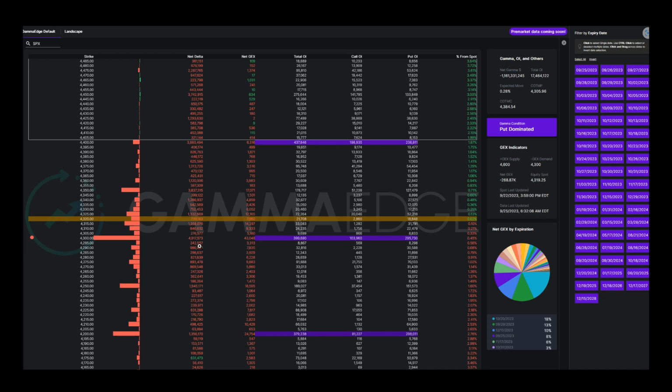Again, we're void or absent of any call speculation to the upside, so we need to see these puts start to erode or mechanically get closed to expose some out of the money call speculation to the upside. All these puts are in the money at the moment, and then we're looking for these puts down here at 4,300. If spot price moves down, those would also become in the money.